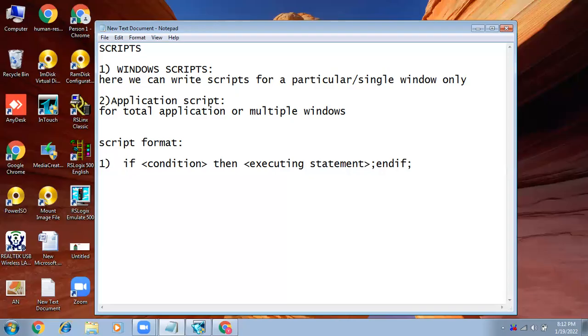Here we have condition 1, and if you have a statement with and or or, you can use and or or in between, and you can give condition 2.